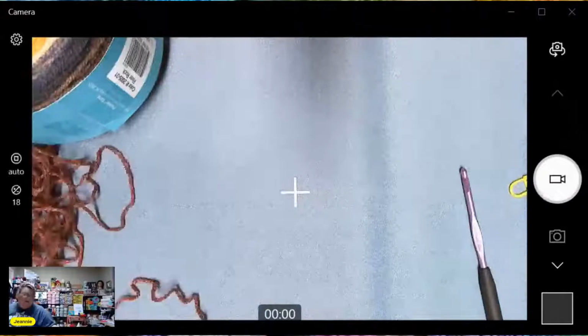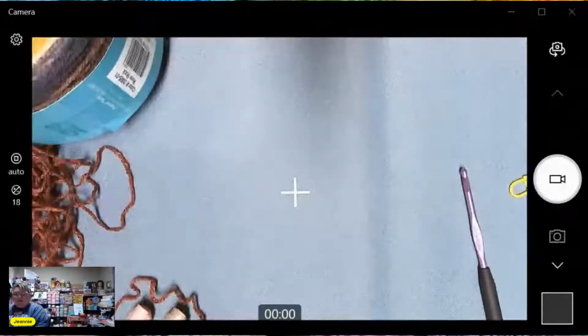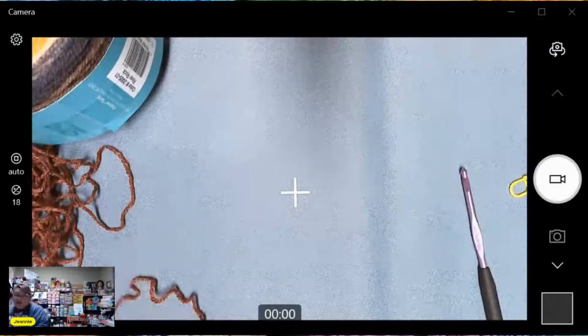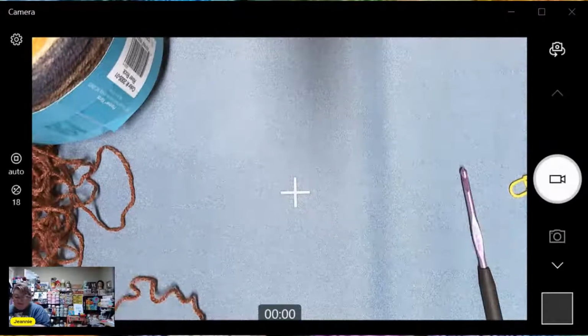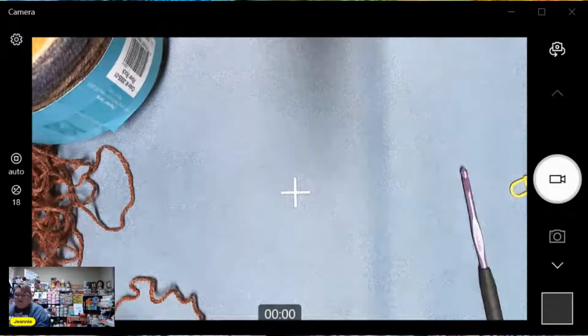Okay, so if y'all want to go ahead and copy and paste row 1. Now you can do row 1 one of two ways. You can either chain the 5 that says in row 1 of the pattern, or you can do a magic circle. Anytime I can do a magic circle, that's what I choose to do because I don't like the way it looks. There's row 1 Ivy posted and Sunita posted in the chat.